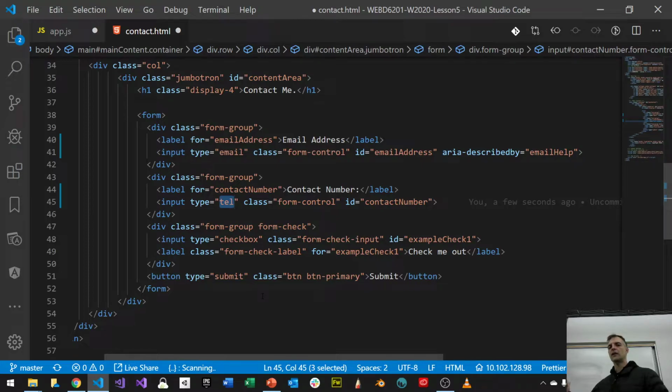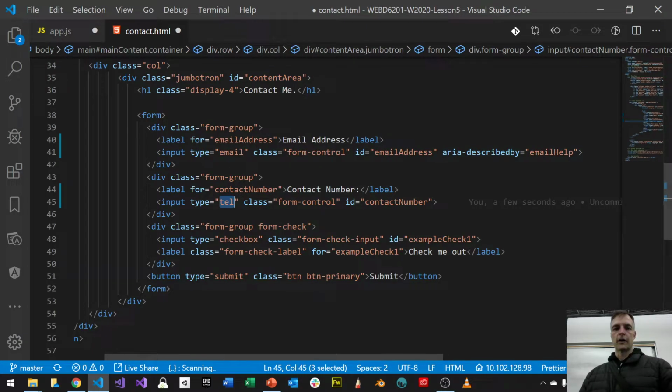So if you put the tel type in here, again, this is just review. You guys should know this from your HTML course, right? The tel type here will actually pull up a different keyboard for that mobile device. It'll give you the telephone keyboard, right? It's a convenience function as opposed to some random stuff like text. You don't want a full keyboard for someone. You want just the phone number keyboard. And it'll limit their choices, which means that your validation will be easier, right? They maybe can't enter everything in there. So those are definitely things we want, right?